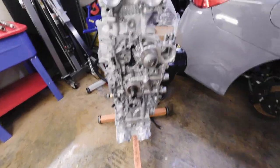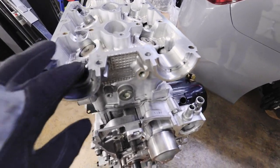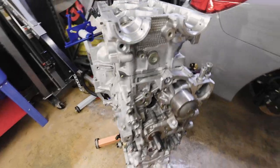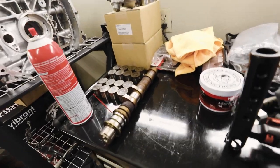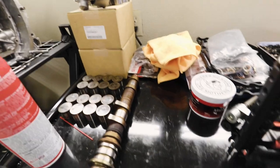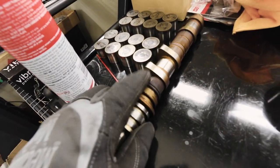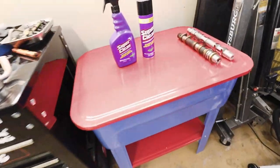So I got the parts washer all set up. Was messing with the engine a little bit, just trying to clean everything up, so I'm happy with it at this point. But I realized I've got so many parts to clean that I'm probably not gonna be able to put this all together in this one video. And I really wanna pay attention to detail on everything to get it as good as possible. Cleaning these up takes a lot of scrubbing, a lot of hard work.